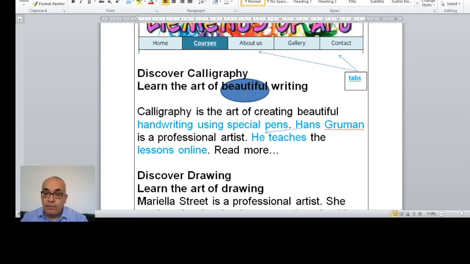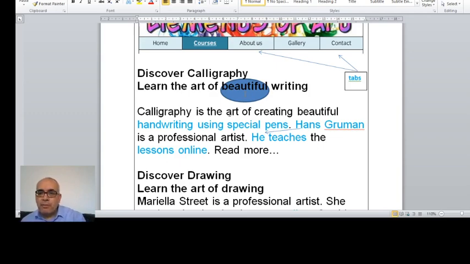What is an adjective? Of course, an adjective is the describing word. It describes the noun. Most of the time, it describes the noun, and it comes before the noun. So if I say, it is a lovely day, lovely is an adjective which describes day. What kind of day is it? It is lovely. So lovely is an adjective. It is a describing word. It gives more information about the day.